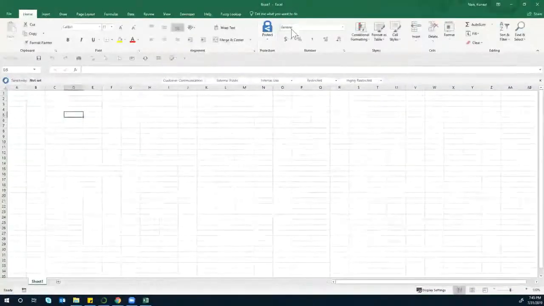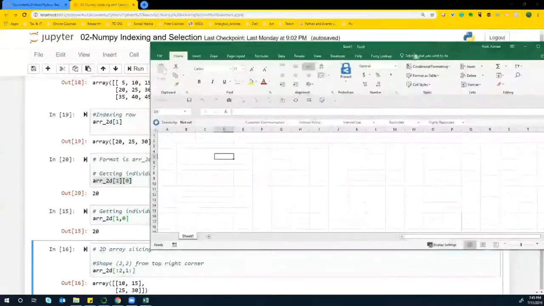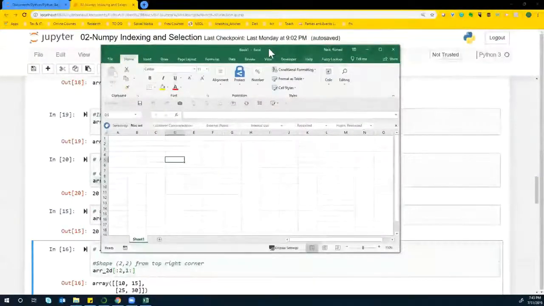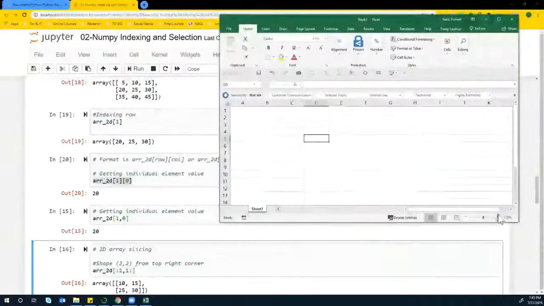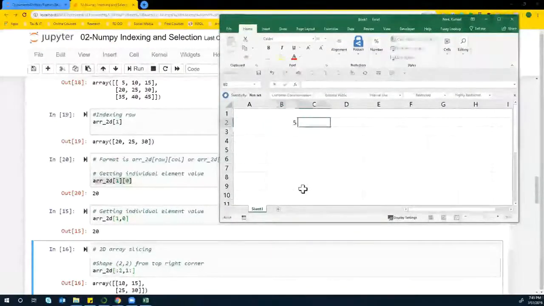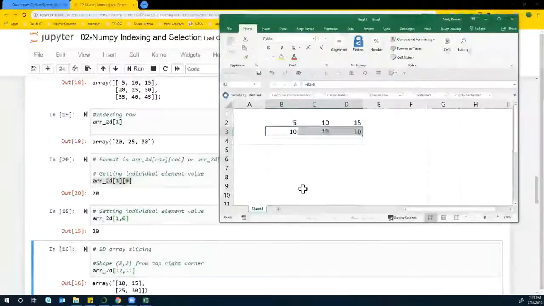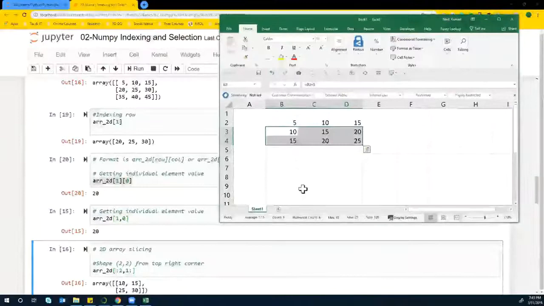Okay, so in this particular portion, we basically have things like this. So if you have, let's say, 5, 10, and 15, we basically have this sort of array that we have here.